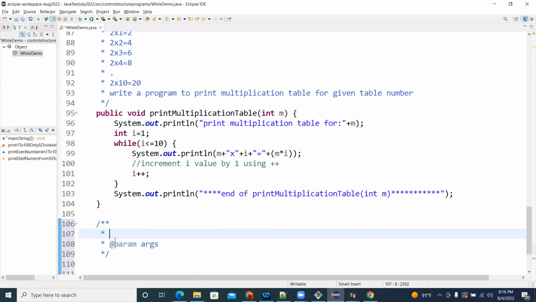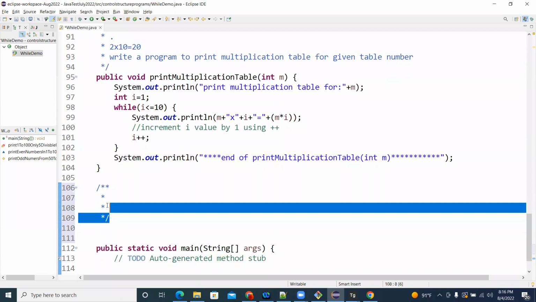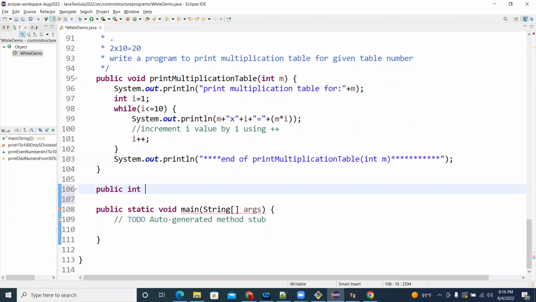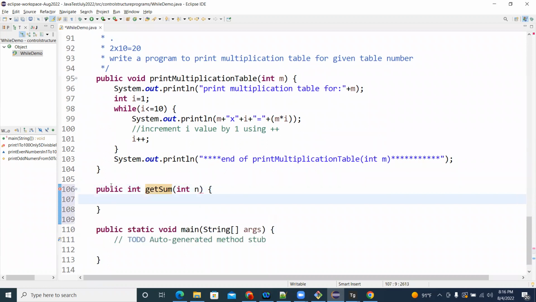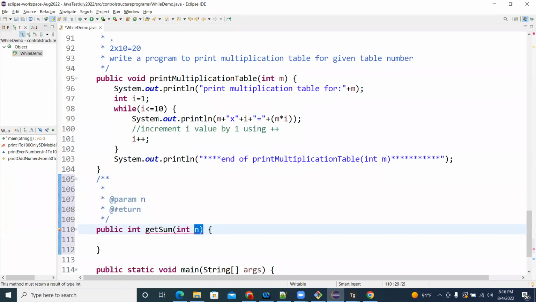So let's write that return type method, how you can do that. Let me write the method here: public, it returns an integer number, get sum for the n natural numbers. If you write a document comment now, you will get the parameter name and the return keyword also.